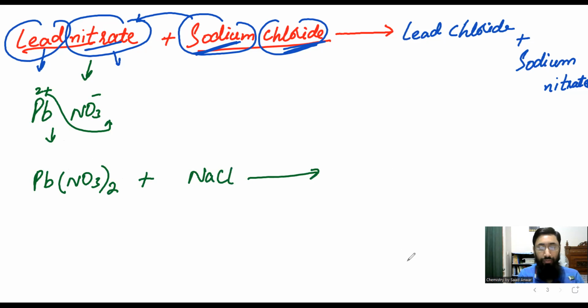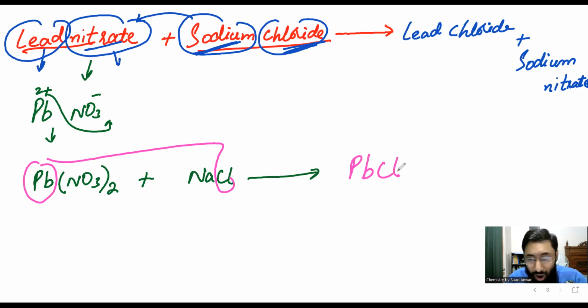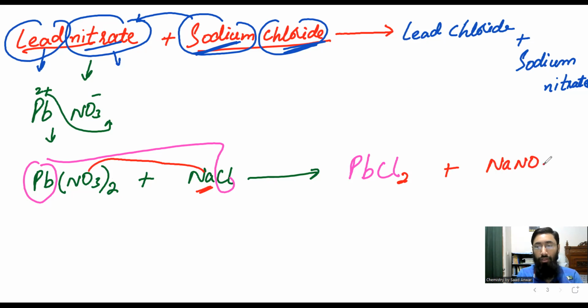So the lead chloride, yes, lead chloride. Lead is combined with chlorine here. If you write lead chloride like this, it is wrong, because the charge on the lead is +2, so we have to write 2 here. This is a separate topic, and I have already explained it in my previous video, where I explained how to write the formulae. So here sodium is combined with nitrate, and we get NaNO3. This is the chemical equation in the form of symbols. This is the chemical equation in the form of words.